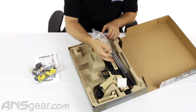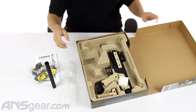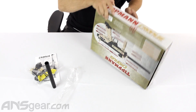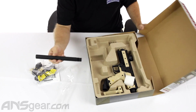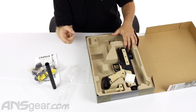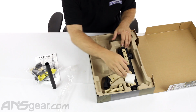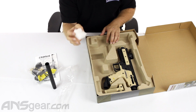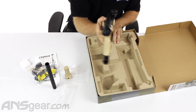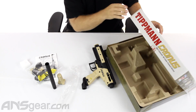So that's that. Barrel, right here, I believe this is a 9 or 10 inch ported barrel and an A5 thread. Let me look at the back right here. 9 inch ported barrel. I was right the first time. So A5 threaded, 9 inch ported barrel. There are a billion A5 threaded barrels out there, so if you're looking for something different, longer, different color, you want it to be purple, you can get that. There's plenty of them out there to suit your own style. You get a nice piece of foam, doesn't do you any good. Foregrip and gun.